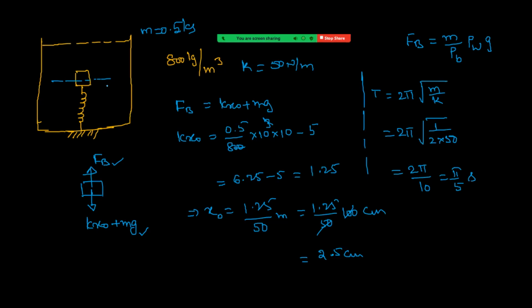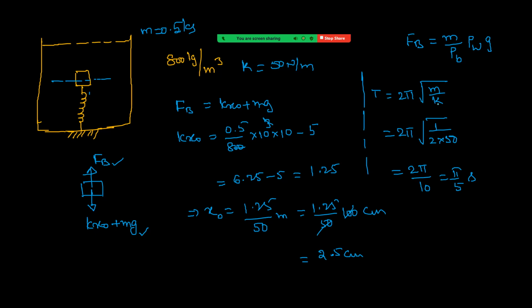So you should be very careful. In the previous one, what happened? If you observe carefully, only some part of the volume was inside liquid. That's why the buoyancy force was also changing there. But coming to here, the entire volume is inside. That's why no change in volume, no change in buoyancy force. Only change is now the extra spring force, which provides the restoring force. That's why simply 2 pi root m by k, right?